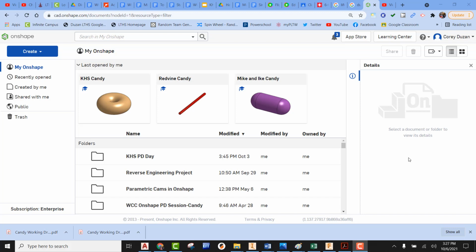In this video tutorial, we're going to be taking a look at how to create a lifesaver candy. This one's going to get a little bit more complicated just in the build of the profile that we're going to use to revolve. It's going to be a complex profile that we're going to revolve, and we can get the candy model that we're looking for.